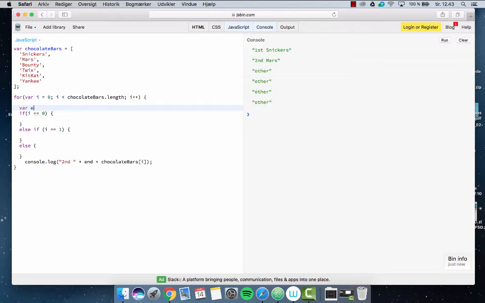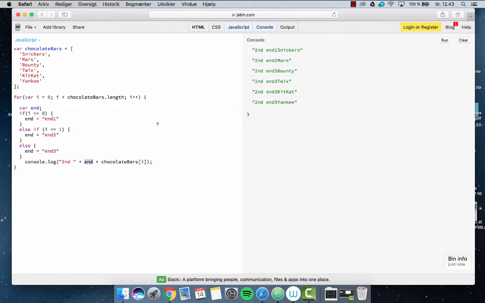So we have a variable called end, so it's there, but there's nothing in it yet. Then we can actually use this end inside each if statement and assign a specific value to it. So let's call it end 1 first, so we can just see the difference. And in my else if statement, it's going to be end 2, and the else statement down here, it's going to be something else. So let's see what happens when we run this. And again, no spaces, but I guess we can live with that.